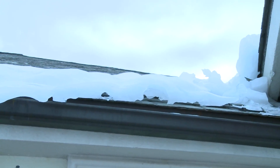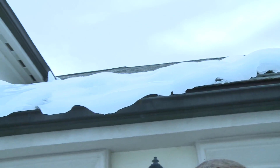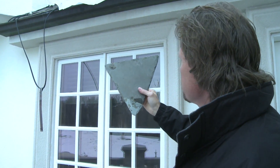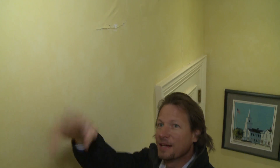Here you can see the remnants of an ice dam that was here last week — this is a major problem for this homeowner. Every winter this happens and it really beats up the shingles. This roof is a slate roof and here's another slate that has been cracked and fell off because of the ice. When the ice damming event happens, there are leaks inside — water leaks right into the house. You can see it's damaged the wall here. This is going to be expensive to repair because this is a sponge paint job that runs all the way through the room upstairs and a long big hall. It's got to match — and it's not good.